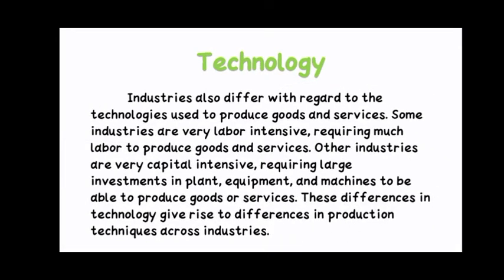Technology. Industries also differ with regard to the technologies used to produce goods and services. Some industries are very labor-intensive, requiring much labor to produce goods and services. Other industries are very capital intensive, requiring large investment in plant, equipment, and machines to be able to produce goods. These differences in technology give rise to differences in production techniques across industries.